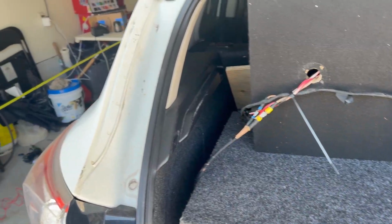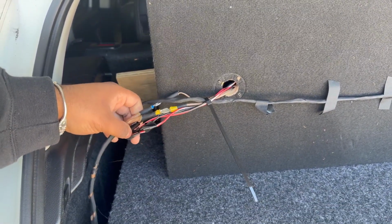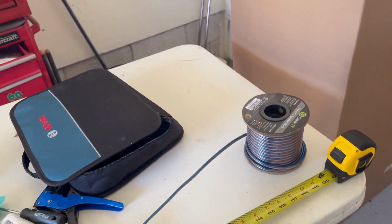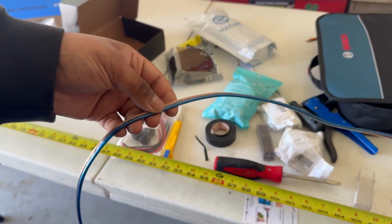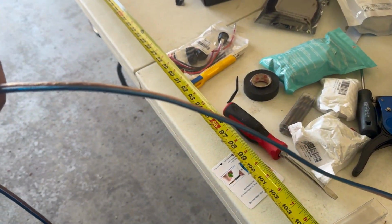Alright, so I've had this in here for a couple days, and I don't really like how we wired this earlier. I'm gonna try and fix it now. See how it's all separate? It's all a bunch of just tangled up mess. So what I'm gonna do here is I have this measured out to 10 feet. I'm gonna cut and splice and twist these all out to 10 feet long, and I have to do it 4 times to put it together. And then I'm gonna twist it together and put it all on one plug. So you guys can watch me do this. I can put you on another time lapse.